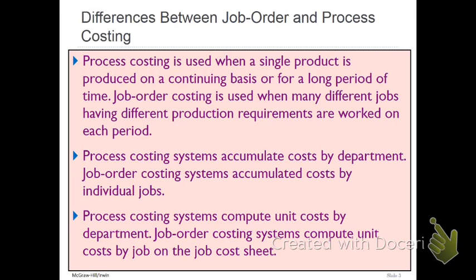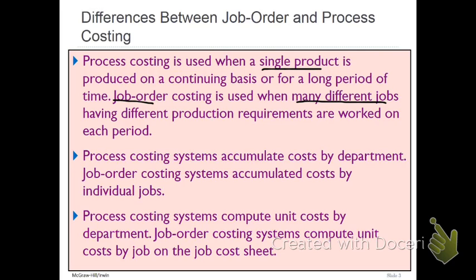First, process costing is used where there is a single product. We talked about that before. Job costing is done where there are a lot of different types of jobs, like the accounting firm, the law firm, or things like that. So what we're going to be talking about is where a single product is going down the assembly line and they're all the same. Paper at the mill, Coke coming out of that Coke factory, what have you.